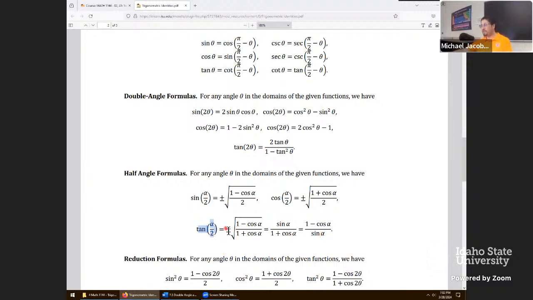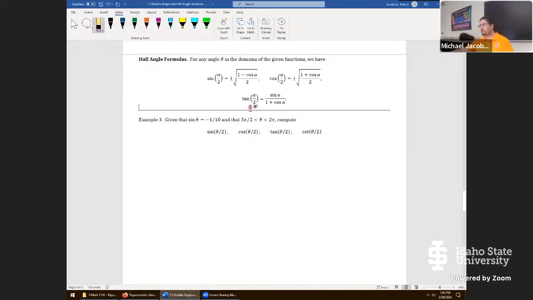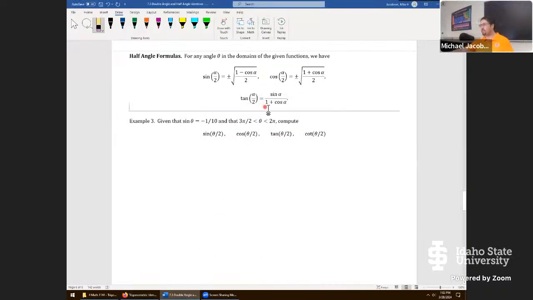Now that's kind of weird in a way. But when I wrote the notes for the course, I did not include this one, because if you go with this option, you have to simplify it, and that could be a fantastic amount of algebra and creativity just to simplify that thing. So I pretty much just picked between the last two right here. I felt like if we're going to use this half angle identity, it's a good idea to just focus on one of them. And so that's why I only brought one into the notes for the course. We'll use this version right here. So that's how the half angle identities work.